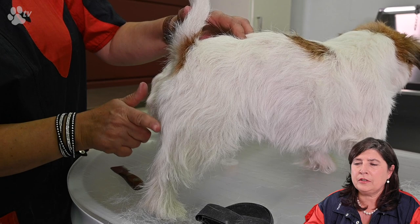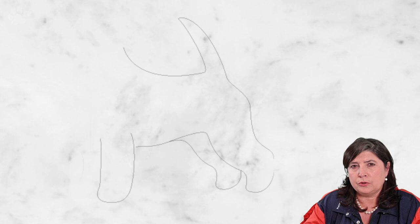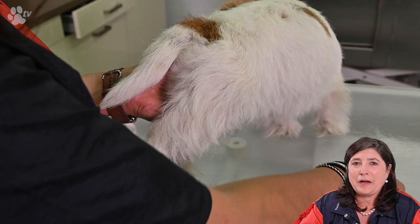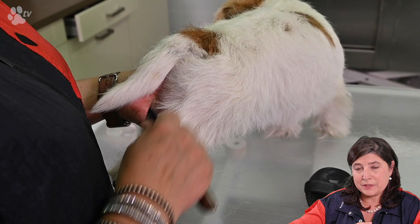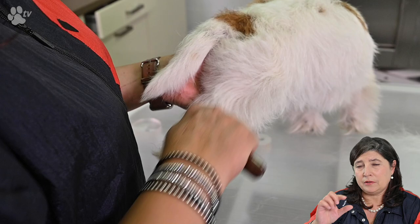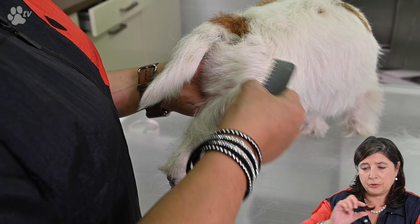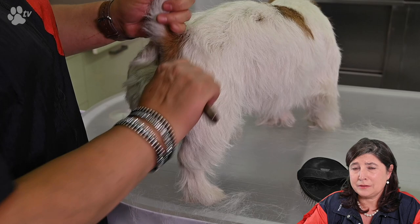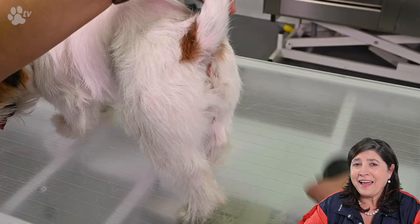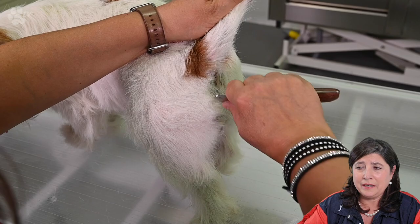Here you see me pointing with my finger at the tail to show the angulation. On the drawing you will see the angulation we need for a good style for the back end of the Jack Russell. I advise going against the hair growth direction using the palm pad, then looking at the result and stripping. Also, every time you strip go to another area — from top to bottom or left to right. Don't strip at the same place repeatedly or you'll suddenly have a bald spot. Around the tail and genitals it's very sensitive, so do a little bit at a time. You can scissor around the anus but stay close to it — don't scissor the whole bum.